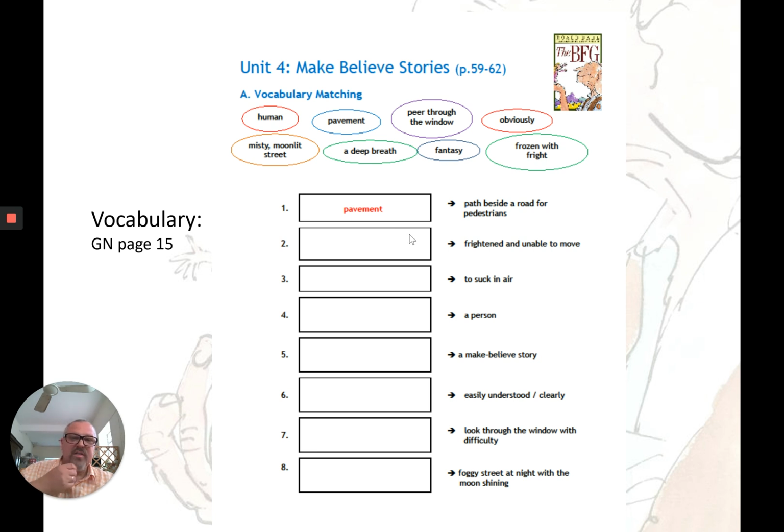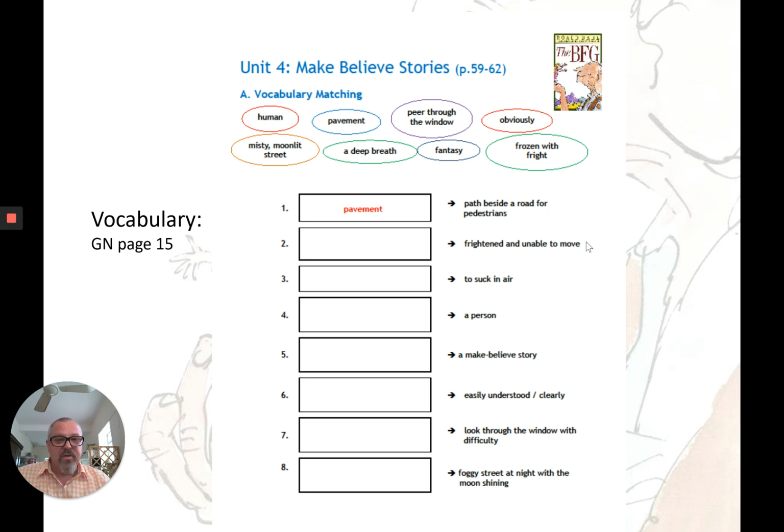Now, this is interesting because this is British English. So in British English, the pavement is like the cement, raised cement side part where people walk beside where the cars travel. Now, it's the opposite in North America, in Canada or the United States. The pavement refers to the black road top where the cars drive. So that could be a bit confusing. Just know that there's this difference between British English and North American English.